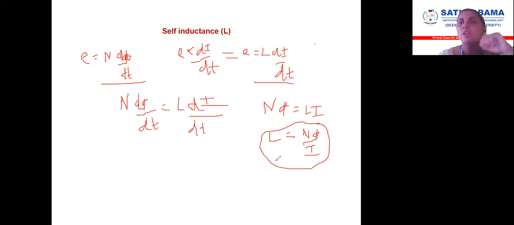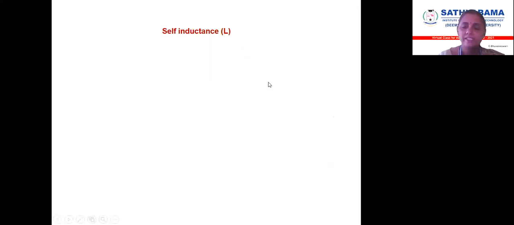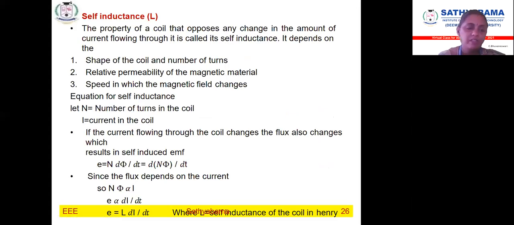So this is how you get the final expression for self-inductance. L is equal to flux linkage by current. Flux linkage is equal to the product of number of turns and flux, N into phi by I. Here L is the self-inductance, N is the number of turns, and phi is the flux, the unit of which is Webers. I is the current measured, the unit of which is amperes. Clear? This is how you calculate the self-inductance. L is equal to N phi by I. The same thing we had derived here. We will just go through it before moving to the next one.